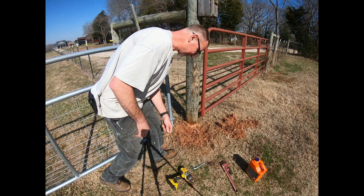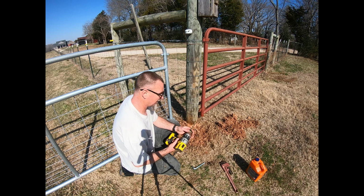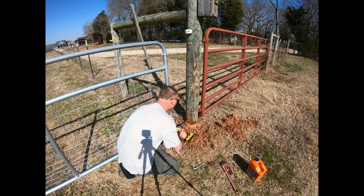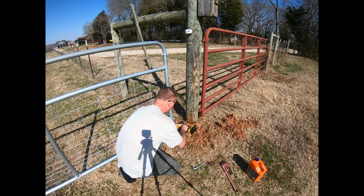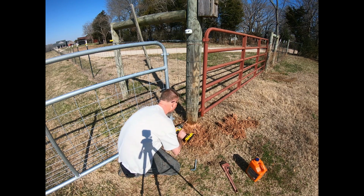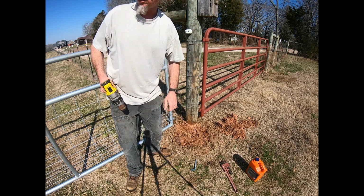Well, the bit I need is 9/16. I don't have it. I got a half inch bit here. So I'm gonna go ahead and drill it with the half inch and come back with the old dull bit. Hopefully it'll work. All right, let me get that other bit. Hopefully it'll just water out some.